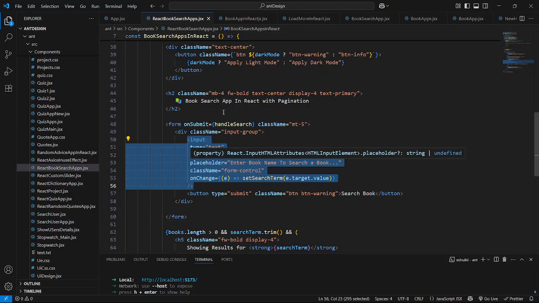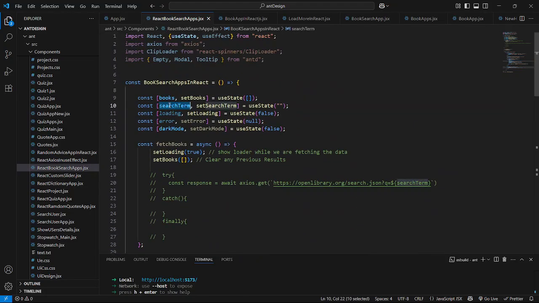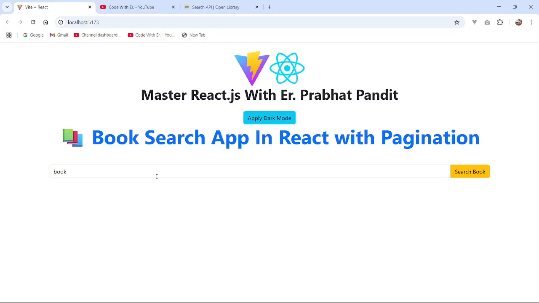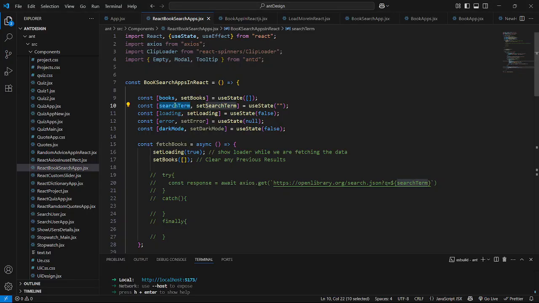This is the state variable only, so whatever the user searches from this input field will definitely come inside this search term state variable, and we will get it here also. So just comment this out.